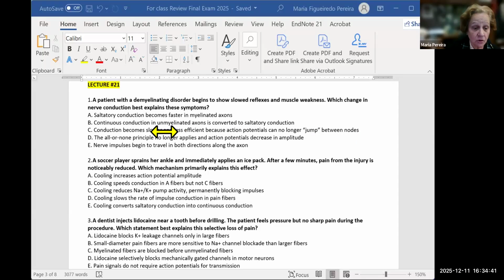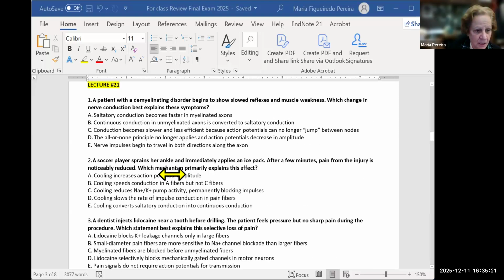That's correct, because you have the Schwann cells or oligodendrocytes myelinating the axon, and therefore the sodium ions diffuse in the area of the axon that is covered by the myelin. So if there's no myelin there, the sodium can exit, and this means that the conduction becomes slower. Okay.